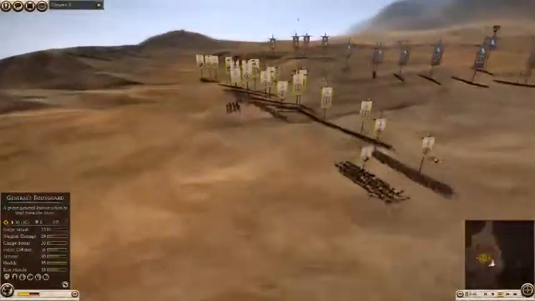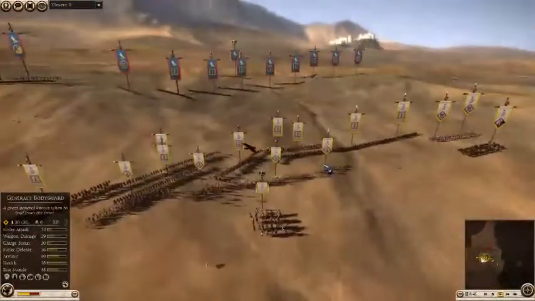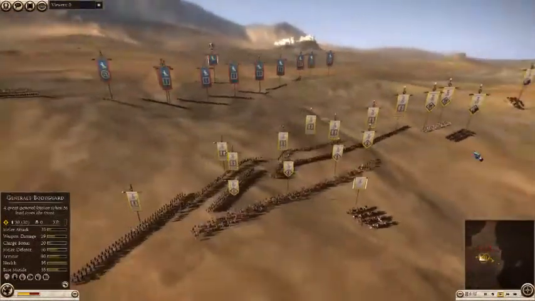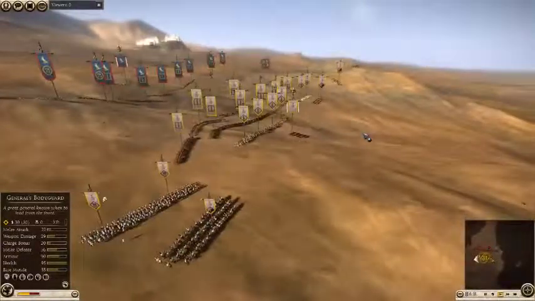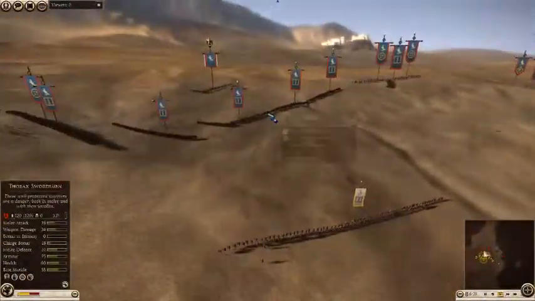So I find it works fairly well, and I needed to defend the flanks of my rush here, because the rush can very quickly fall apart. However, what works to my advantage is that any sort of rear charge here that goes wide is going to have to run up this massive hill, so they'll be tired. Now I'm just going to rush in here.